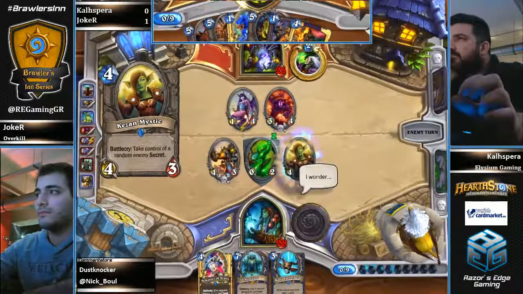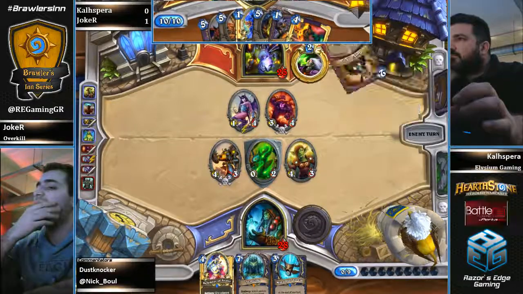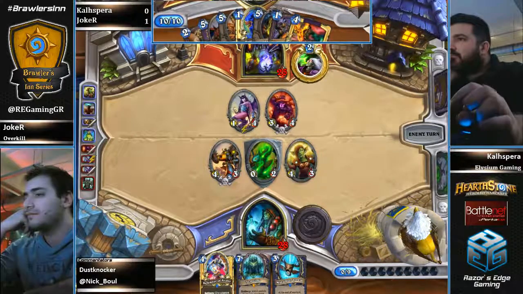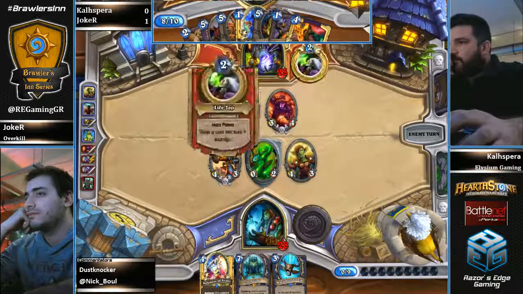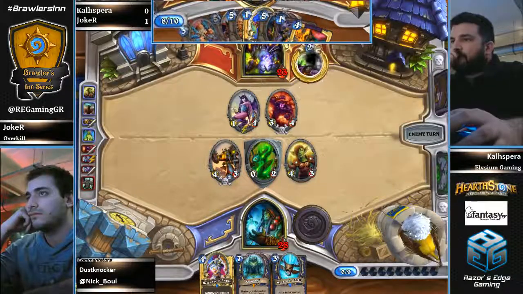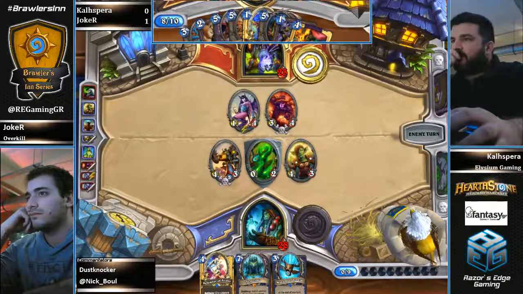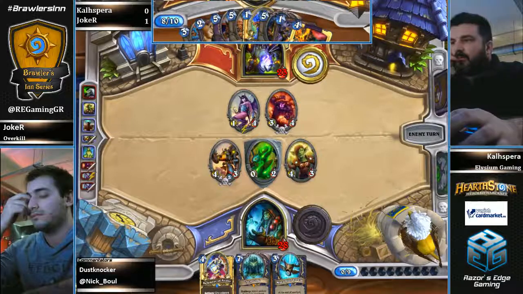But you have to be aware that your opponent hasn't used one of his AoE spells yet. So I think this is the turn where Kalispera is gonna play his Void Watcher and actually use Shadow Flame. He's gonna start his turn by drawing a card, finds a Big Game Hunter that I'm really sure will be happy to use against Neptulon. And right now, I believe that he will Shadow Flame his Void Watcher.